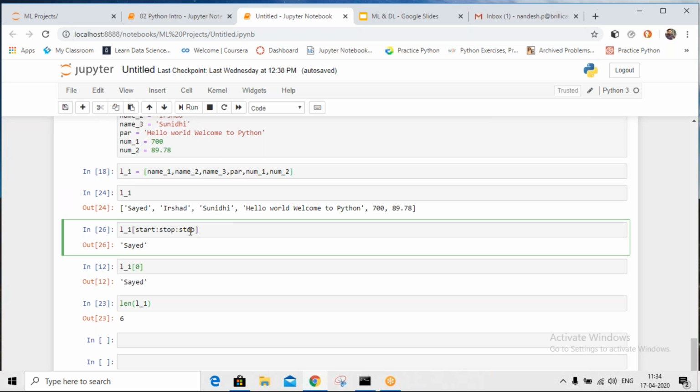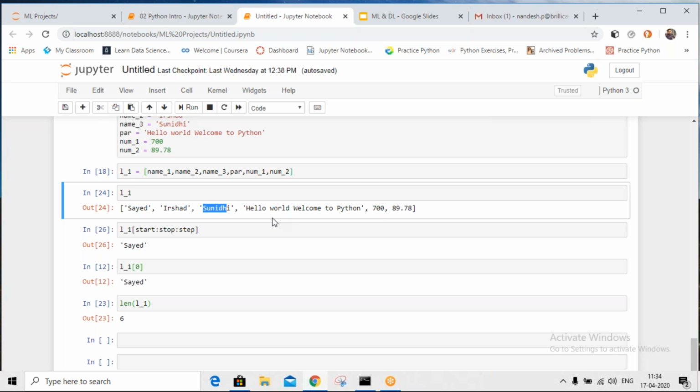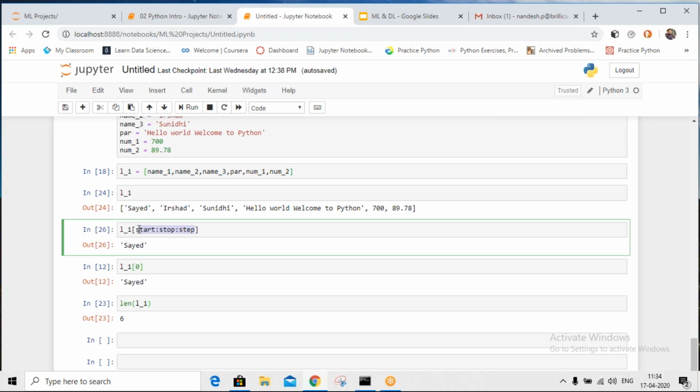Now what is step? Step is my step size. If I start from 1 and want to go to this point, how can I take a jump? That is the step. It is going to be a uniform jump. You cannot say I take a jump from this to this, then a different jump from this to this. No, it has to be a uniform jump. So everybody follows start, stop, step? This is very crucial. Okay, explain again.